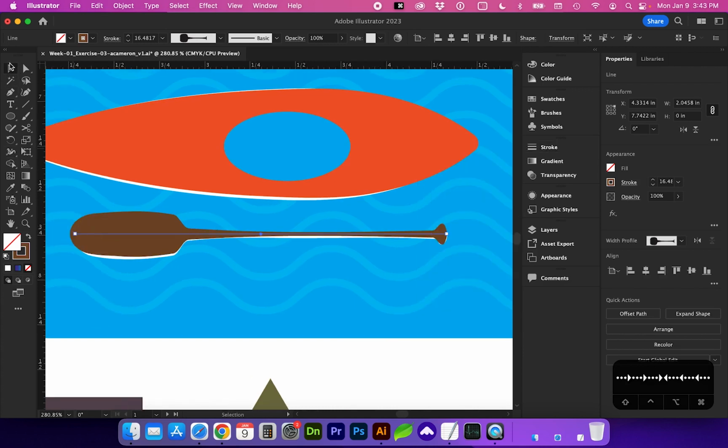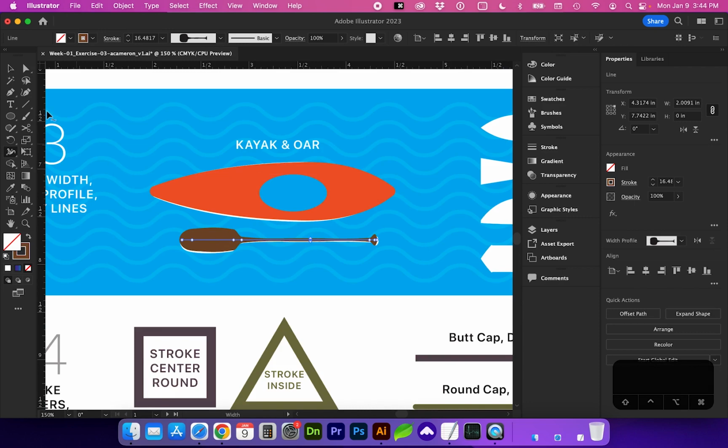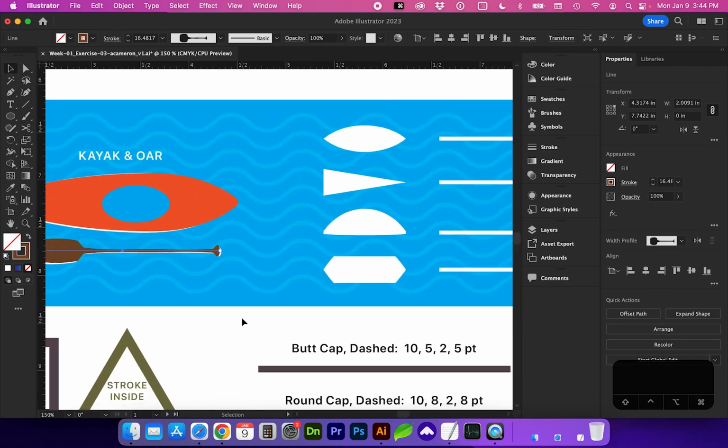So if I need to change the entire width of this line, just grab your block selection tool and you can click on the endpoint to resize. And here in the middle, we can increase that width just slightly. All right, that's looking pretty close for this practice.